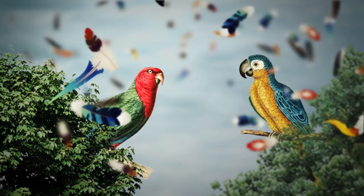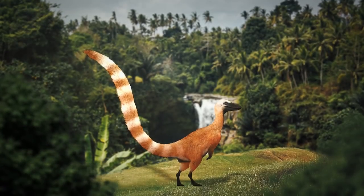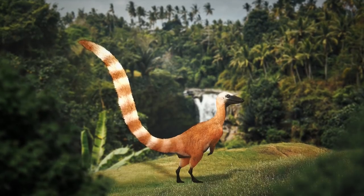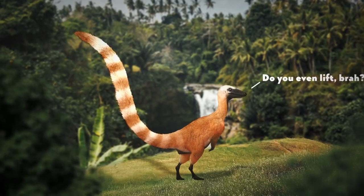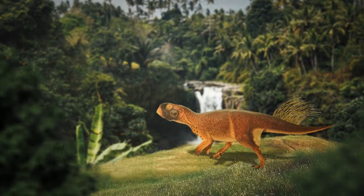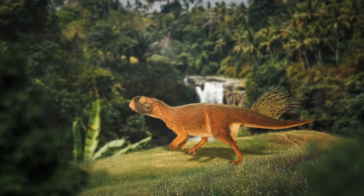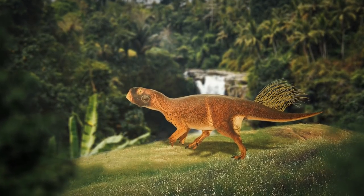As long as a dinosaur is preserved with feathers or some other structure that keeps melanosomes intact, scientists can figure out their basic colors. Now, this is all awesome and exciting, but these discoveries are about a lot more than just what dinosaurs looked like — they can also tell us about how they lived. In birds, we know that feathers aren't just used for flight; they're also an important part of display behavior. So Sinosauropteryx probably didn't have a banded tail just by chance. Its flashy pattern suggests this dinosaur may have wanted to claim territory or show off for potential mates. And the countershading pattern found on Psittacosaurus — dark on top and light below — would've helped this little herbivore blend in while walking through the sun-dappled forest.